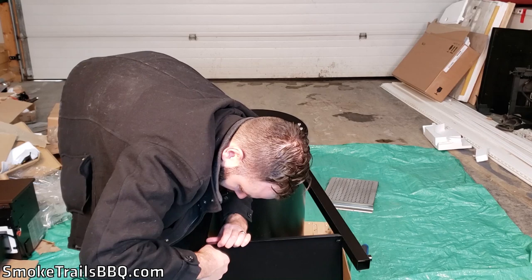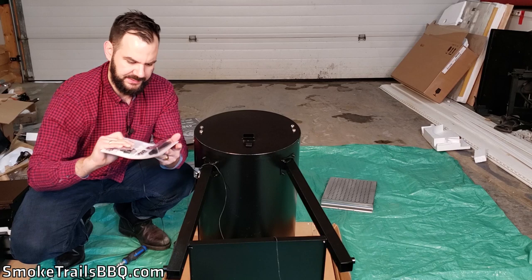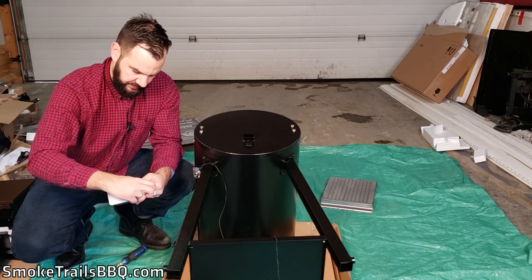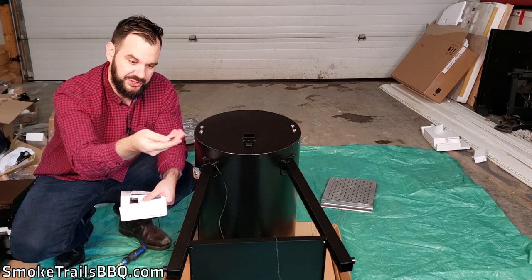The next step is to install these caster wheels. So this is going to involve a different set of hardware. We need these little pins here and the large washer and the cotter pin. So we'll take this out. Got our two large pins that will go through the wheel. Got our two cotter pins that are going to hold the pins in the wheel and our two large washers.